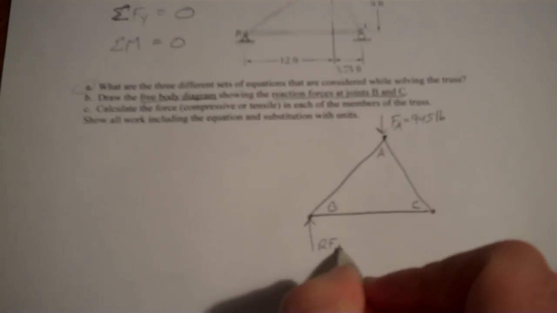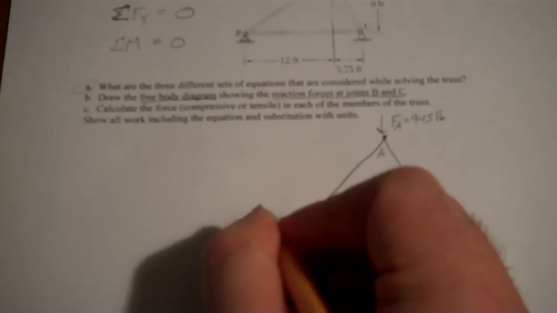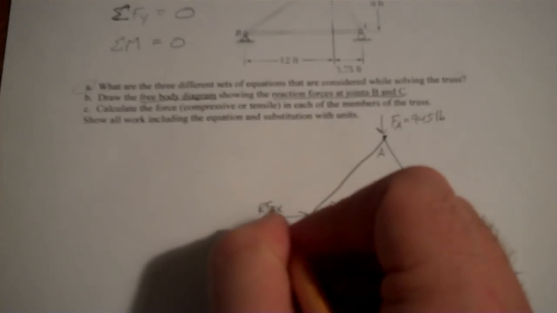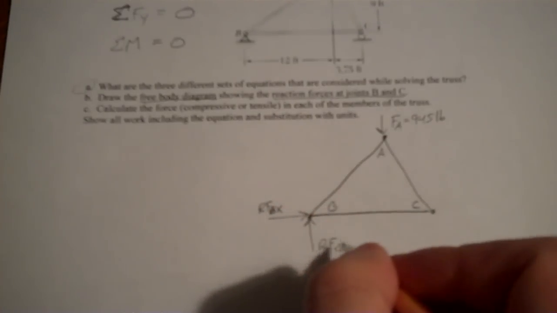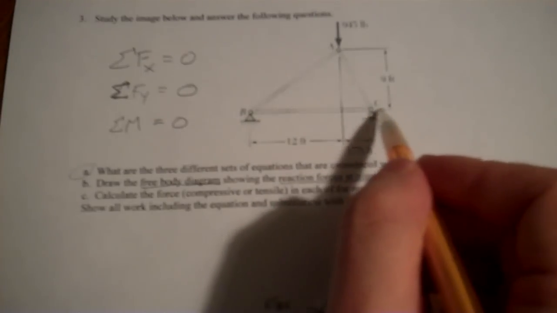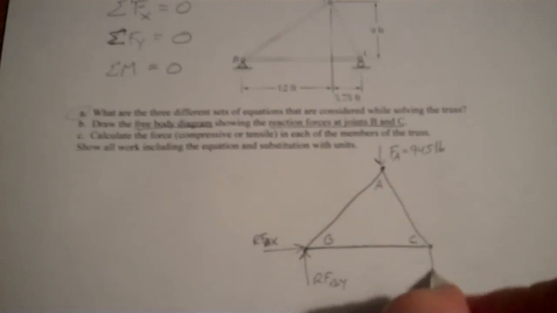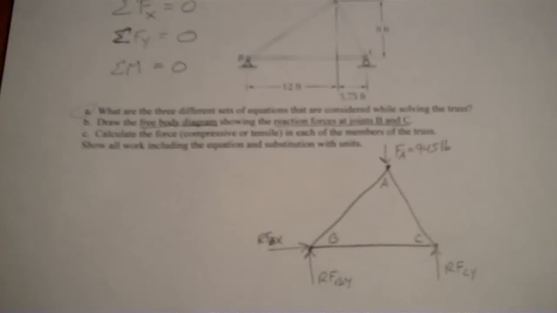So that's reaction force B,Y, and reaction force B,X. There we go. At C, check the diagram, we have a roller, which means it would allow it to move left and right. It's not going to apply a force horizontally. It will apply a force vertically, however. So we have a reaction force, C, in the Y direction. So that's our free body diagram.